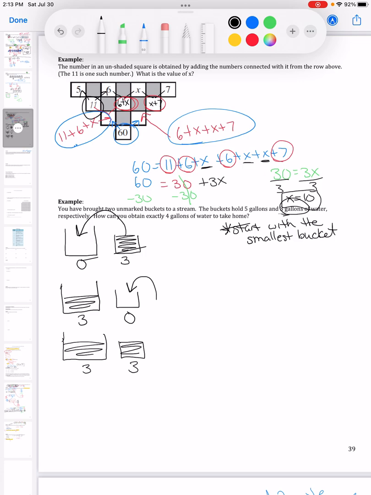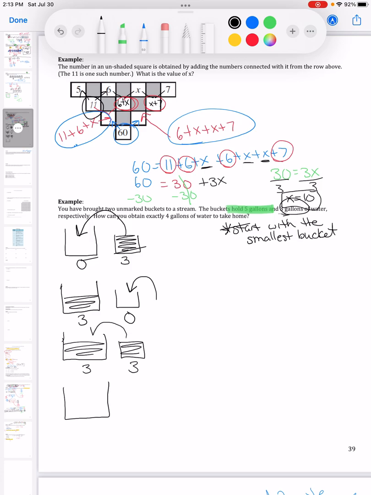All right. What do I do now? I could pour the 3 gallons out of the big one. That would put me right back at step 1, so I'm not going to do that one. I could pour the 3 gallons out of the little one and empty it. That would put me at step 2. Not going to do that. So the only thing I could do is put the little one into the big one. Remember, the big one only holds 5 gallons. So right now there are 6 gallons, so I can't put all of them in there.